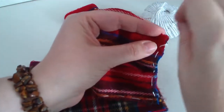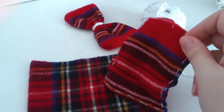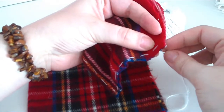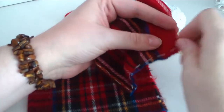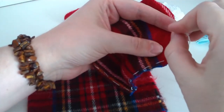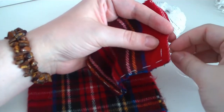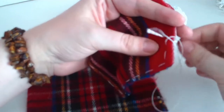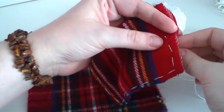Of course if you want to, you can whizz it under the sewing machine, which I didn't think about. But I thought, would you rather hear the quite noisy sewing machine? Would that be more relaxing, or just watching the needle go into the fabric and come out of the fabric, would that be more relaxing? And I thought, yeah it would. So I decided to do that.